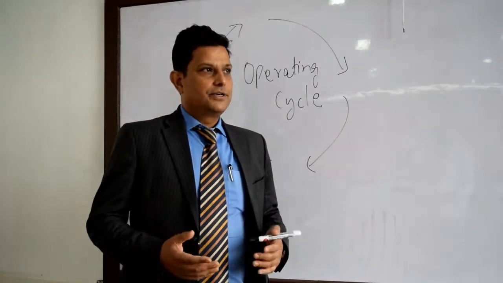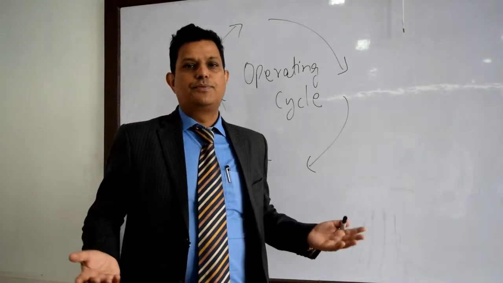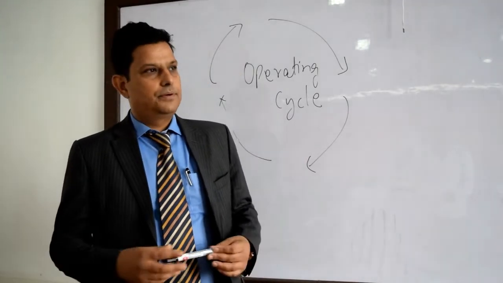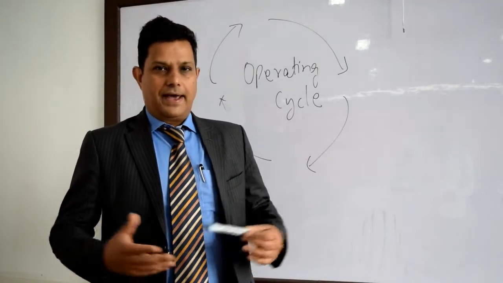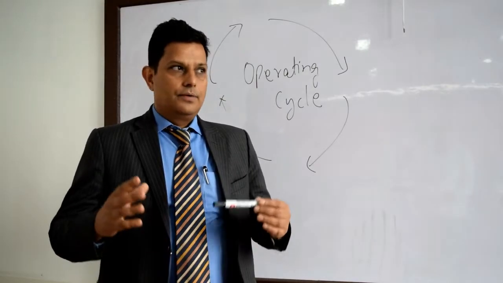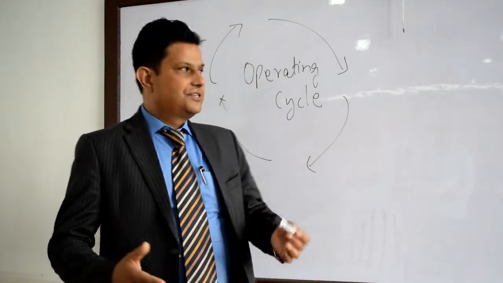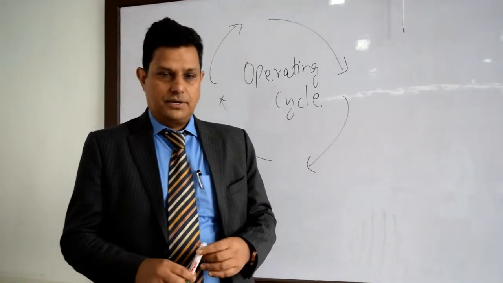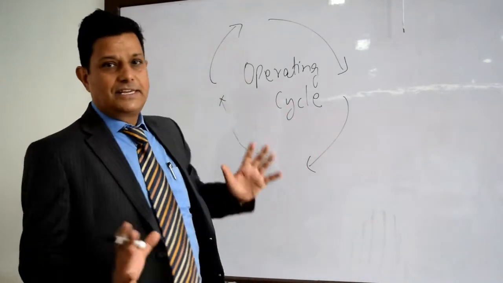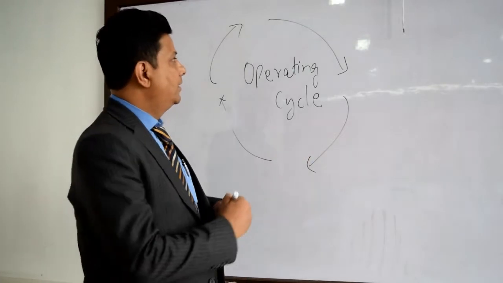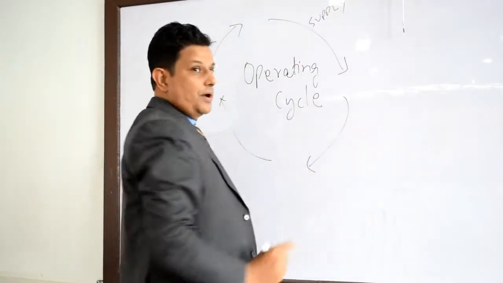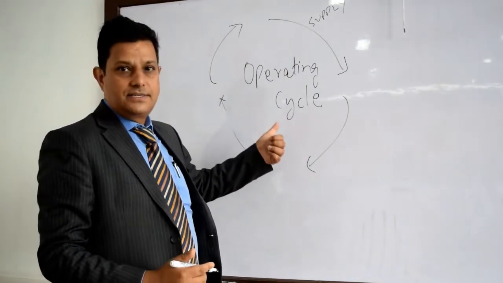What we need to remember is, no matter which business we are in, whether it's the service sector, a manufacturing setup, or any agricultural production, that business is involved in an operating cycle, and there are operating cycle dynamics. In operating cycles, we basically talk about 4 components. The first one is supply.